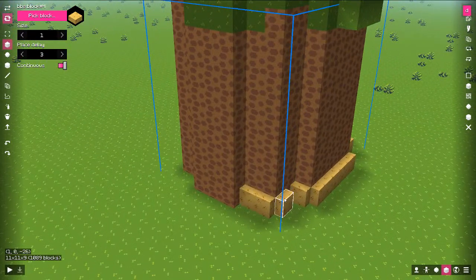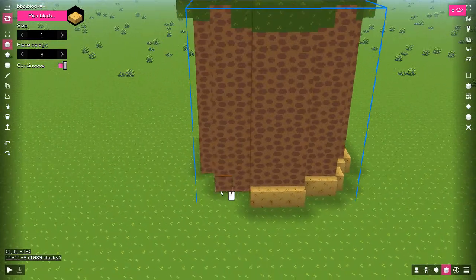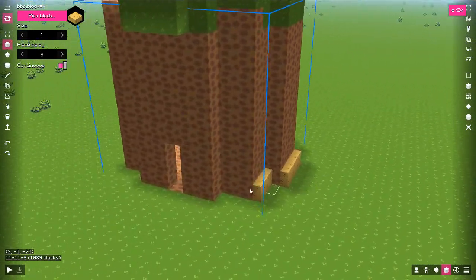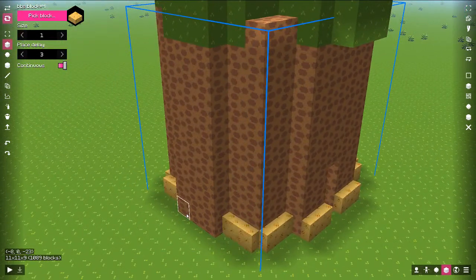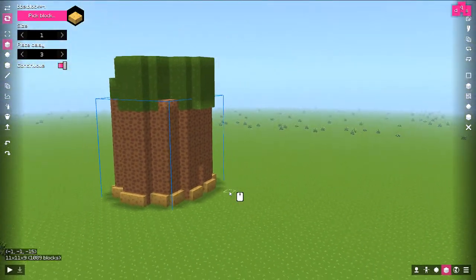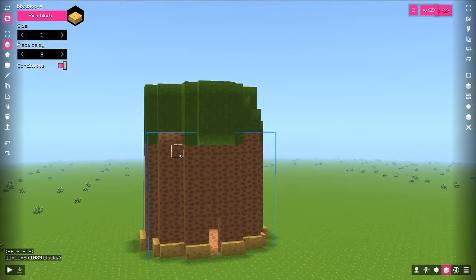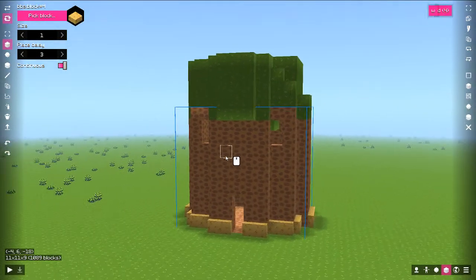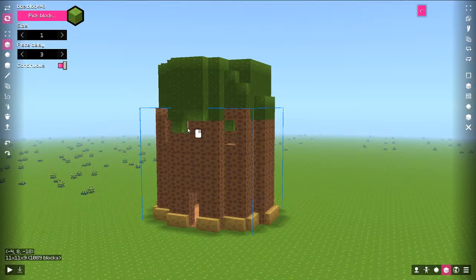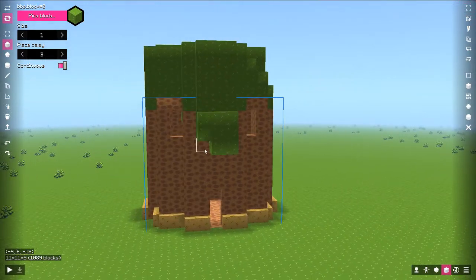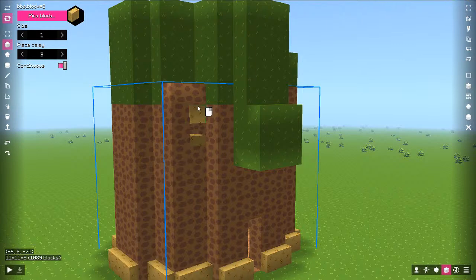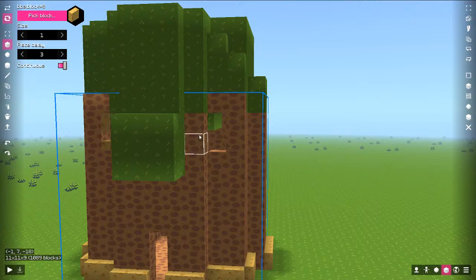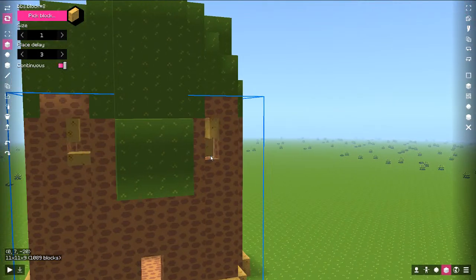There's no way to connect them. That's kind of a shame. Maybe I could add it later. Is this SpongeBob house? To be honest, I don't know what it is. It's just a house. And well, if I remove here and here, then that'll be more like Squidward's house. Yeah, that's funny. I don't know, this is probably the most horrible house.